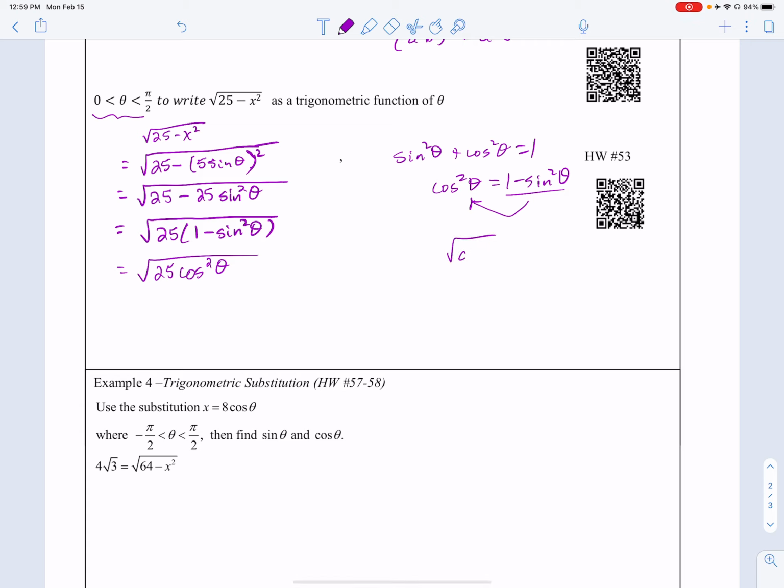And when you have the square root of a squared times b squared, assuming a and b are positive, it is just a times b. So with a product, we can take their individual square roots. You just couldn't do that with a sum or difference. So this becomes 5 cosine theta. And so that's what that simplifies to. You need those steps. You need equal signs, and you need to work down the page and communicate clearly and fully.